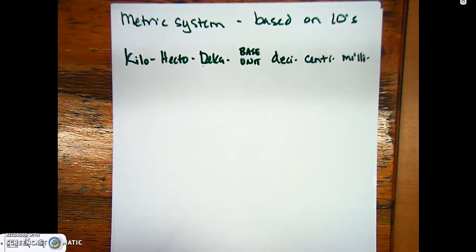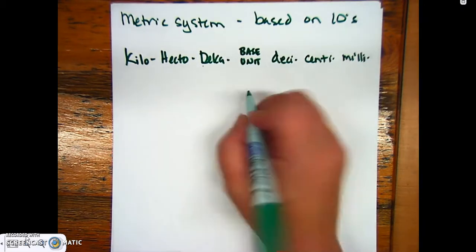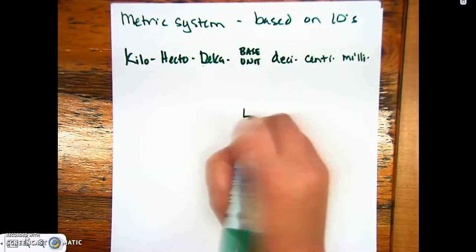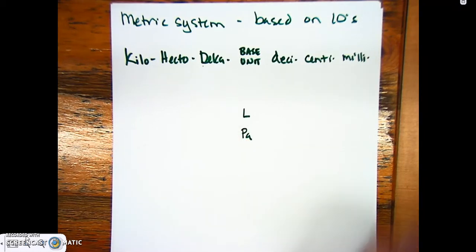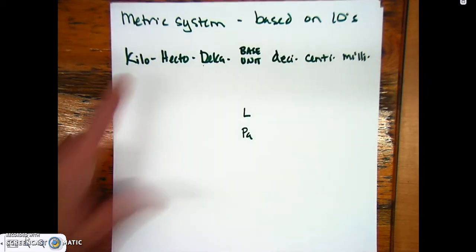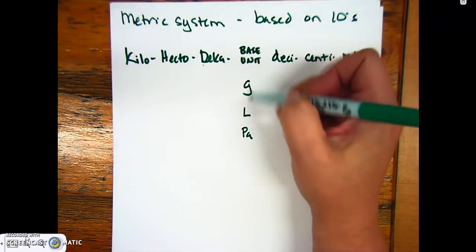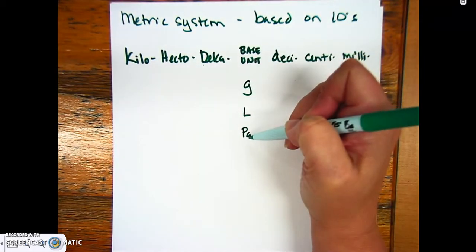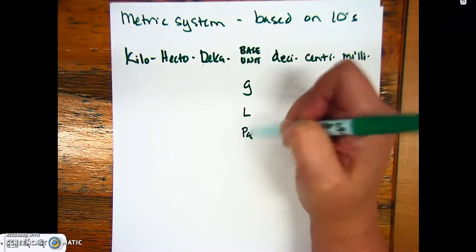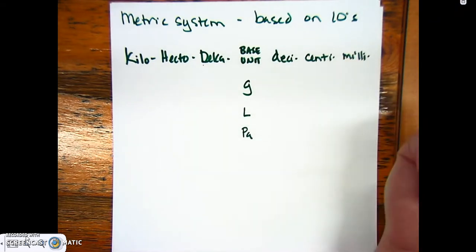Right? So some of the base units that we have were some of those SI units. So liters, right? I'm going to kind of write it down here. Liters, pascals. Remember I said that mass is a little weird. The SI unit for mass is really kilogram, but the base unit is a gram. You'll usually see them only written with one letter without a prefix. Okay, pascals, that's how you write it, and it wouldn't have a prefix.